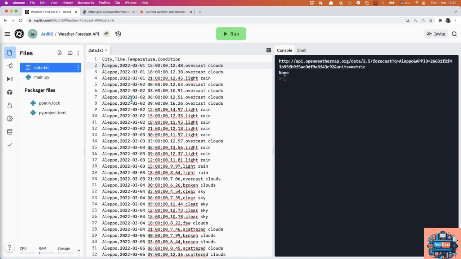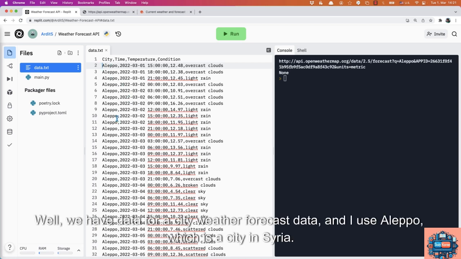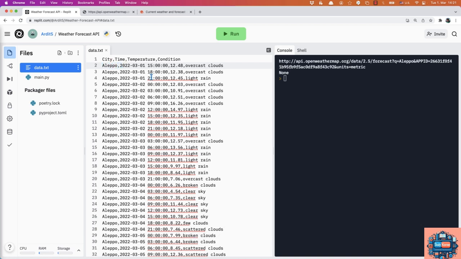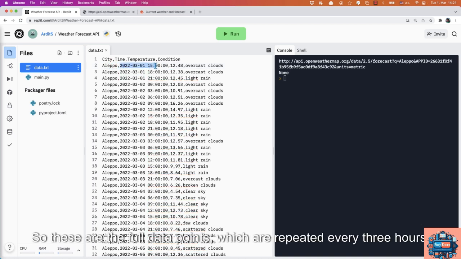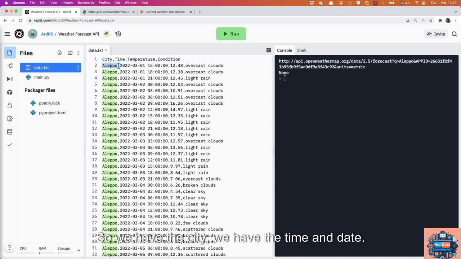So what is this? Well, we have weather forecast data for a city, and I used Aleppo, which is a city in Syria. It's warm there. So these are the 4 data points which are repeated every 3 hours. So we have the city, we have the time and the date.